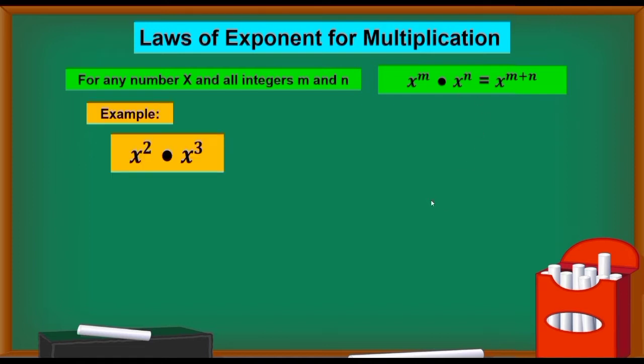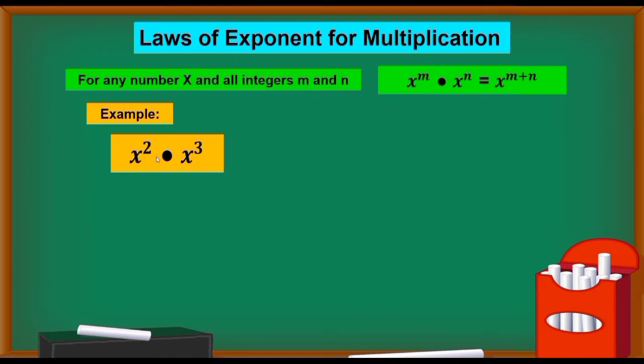So, let us have example. For example, x squared times x cubed. Tandaan, kapag ang exponent po ay 2, squared po ang basa. Kapag ang exponent naman po ay 3, cube po ang basa. Ma'am, paano po kapag 4, 5 ang exponent and so on? Pwede po nating basahin na raised to kung ano po yung exponent na given, or the power of 5, the power of 6, pwedeng ganon.